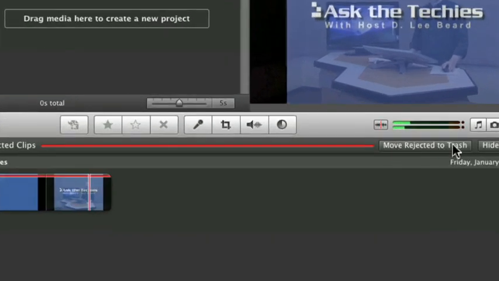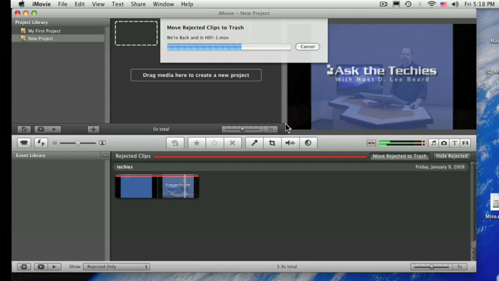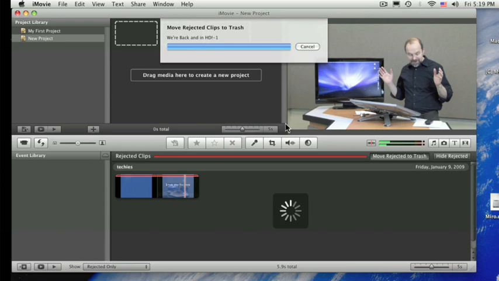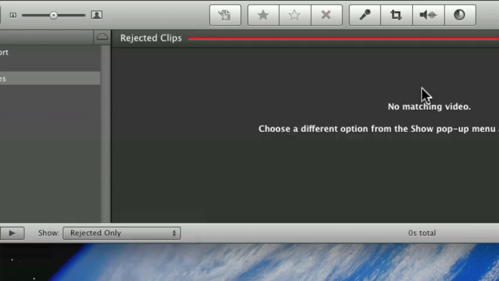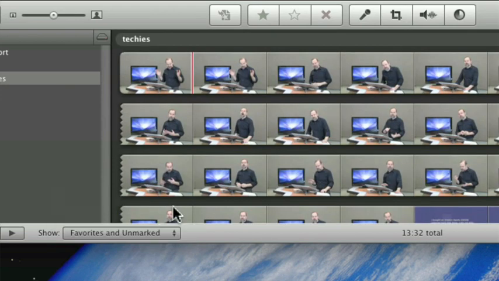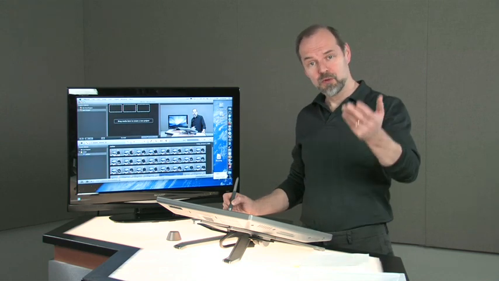Now, if I go move rejected to trash, this will actually send this file all the way to the trash. I'll show you. Hit move rejected to trash and say move to trash. And it takes a minute. And in a second, this is going to disappear. Voila, now it's gone. Sometimes you can get scared because when it gets done, it looks like, oh, my videos are all gone. But the reality is, you still have your videos. They're still right there. Only that one was moved to the trash. And when you empty this trash, this will actually permanently delete it off of your hard drive, and that'll free up space for you to import even more of your old videos.